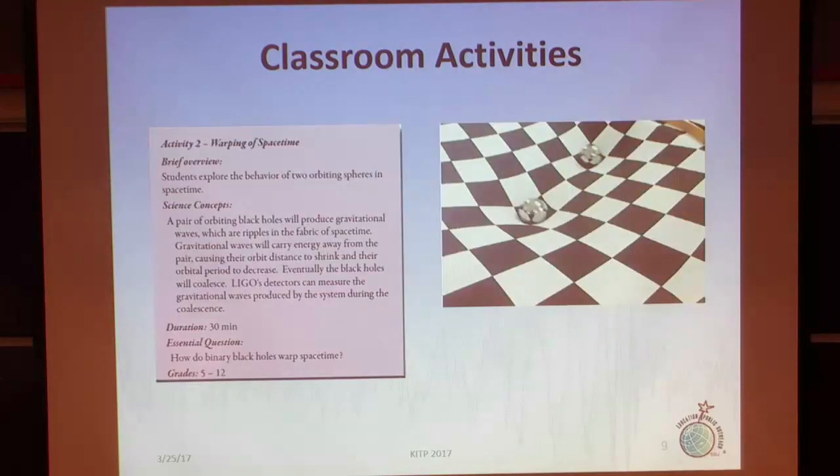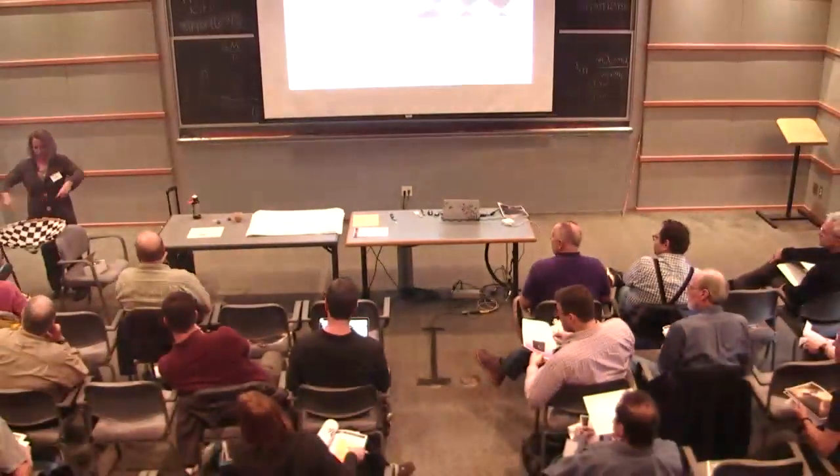Our other adapted classroom activity uses my handy-dandy Spacetime here. This is an embroidery hoop with spandex fabric, and at the end of the educator's guide there's a shopping list for all the parts that I'm showing you today. So we like to make the Spacetime this way rather than this way, although technically it works almost as well. But if you notice, this Spacetime has the rim of the embroidery hoop facing up, so that when, in the Fermi case, I put a supermassive black hole in the middle of my Spacetime and launch some stars around it, they don't go shooting out all over the room.